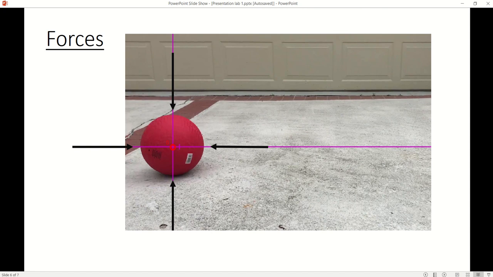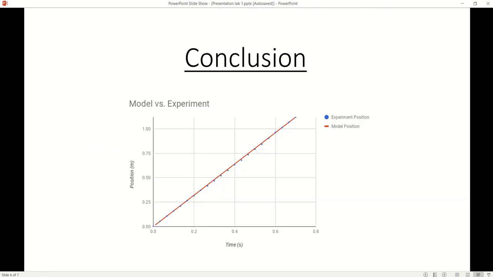This is why I was able to observe the kickball moving at a constant velocity during the short time interval of 0.7 seconds. If I had analyzed a larger time interval, such as 1.5 seconds, I would expect the ball to slow down as time passes because the force of the initial push is smaller than the forces of friction and air resistance. Overall, my experimental data of the kickball was very close to my predicted data of the kickball.